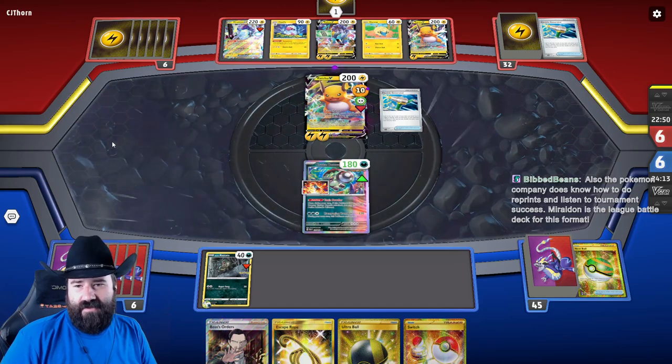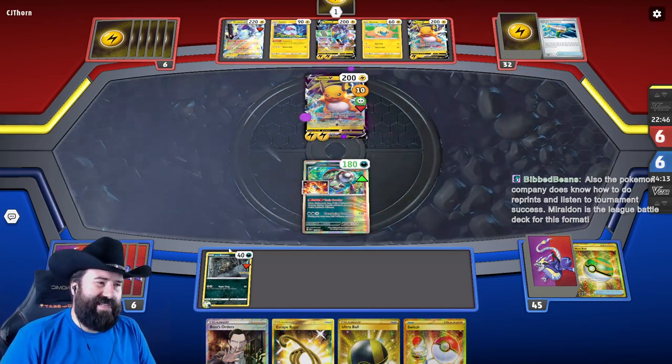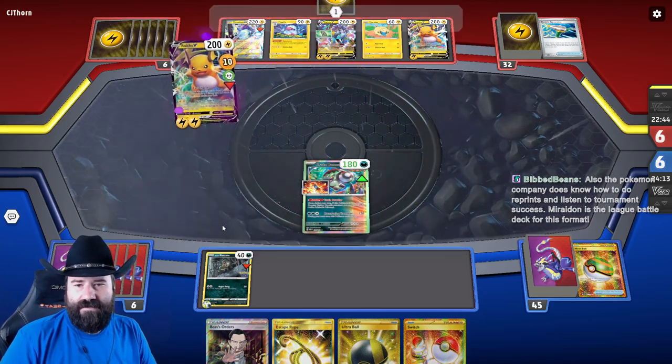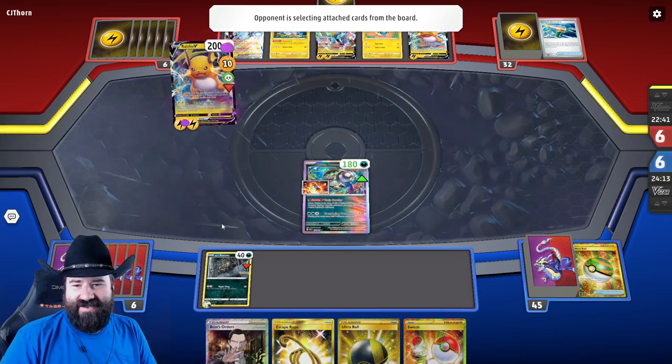It does 220 for 3 energy as well. Okay. I've tried the Scolipede. Scolipede being a stage 2 is a big problem for that card. Does know how to do reprints and listen to tournament success.